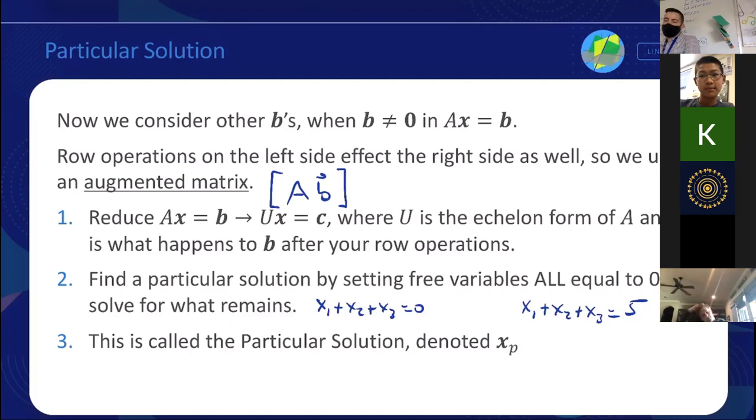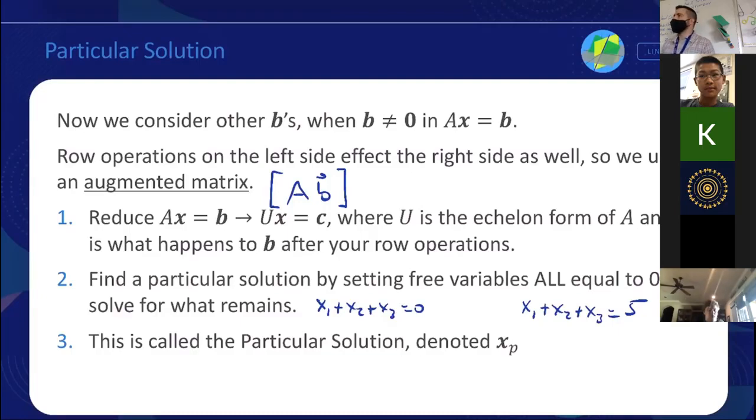Some people are getting really stuck like, why are you choosing 0 and 1? Why are you choosing zeros? Because they're easy. You can choose 1/2, 1/3, and 25 if you want. That's going to be a lot harder to plug in, but you can do it if you really want to. I'm choosing zeros, or zeros and 1 in the null space part, because it's easy and you can choose whatever you want. So don't get bogged down in, how come you're choosing zeros? Why are you able to do that? You can set them equal to whatever you want. Free variables, that's where the name comes from. Pick whatever you want. I'm going to choose zeros here. Solve for what's left.